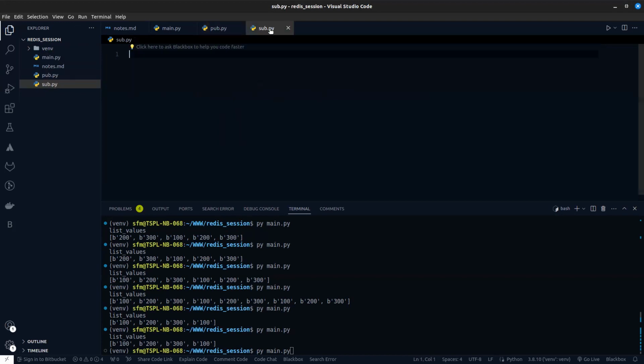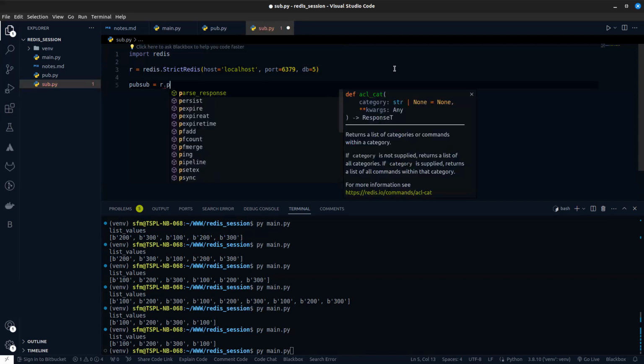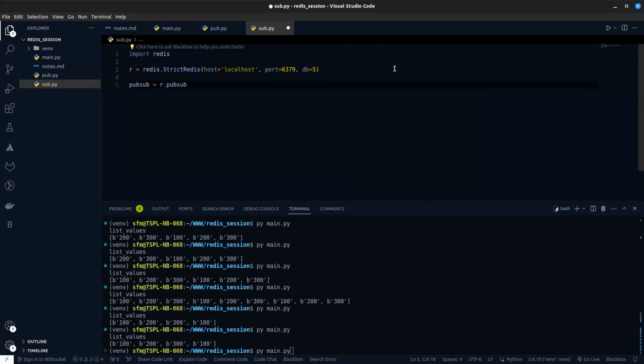The same code I will use here also. Just connect, and I will create one pubsub object.